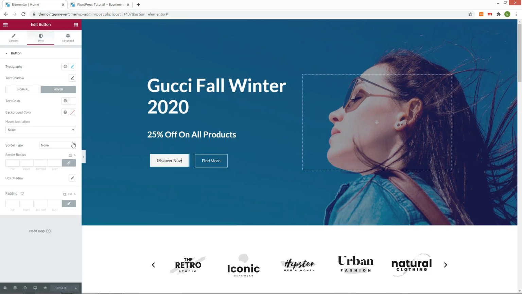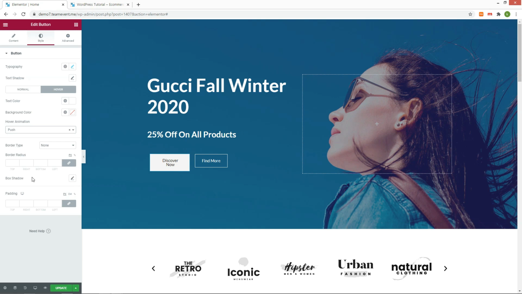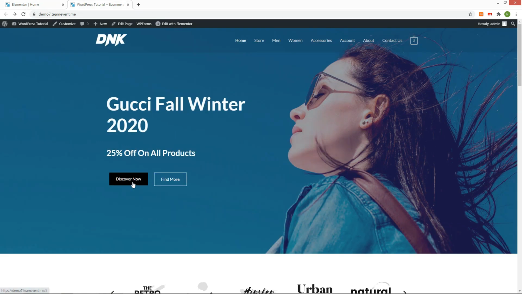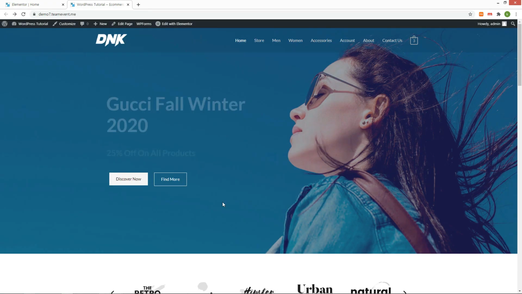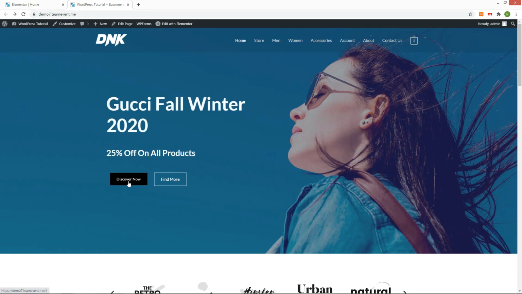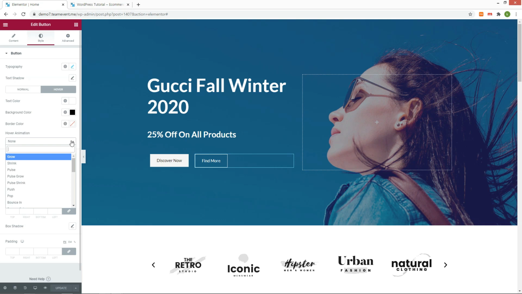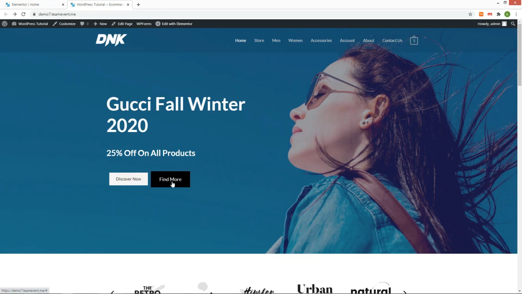As you can see below, you can also specify the hover animation. It is to make the button animate when you mouse over it. Hover in CSS terms is an action that occurs when the mouse is over. Let's set it up with push and check. If you change it to a pulse, it looks like this. Shall we set the next button to bounce in? The hover animation is not an important feature, but it can make your website stylish.